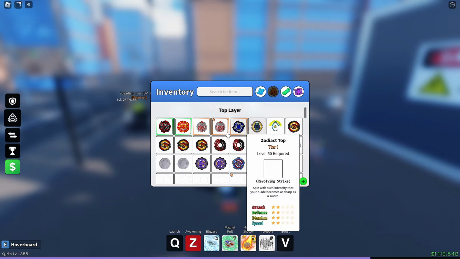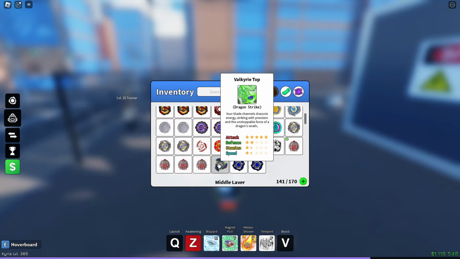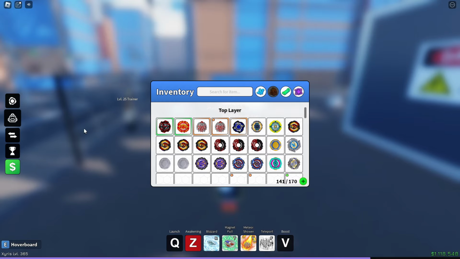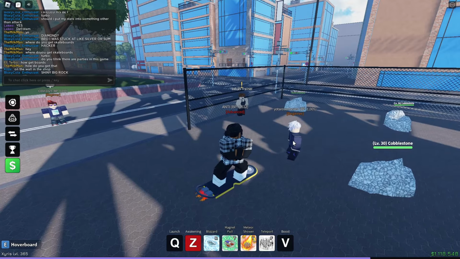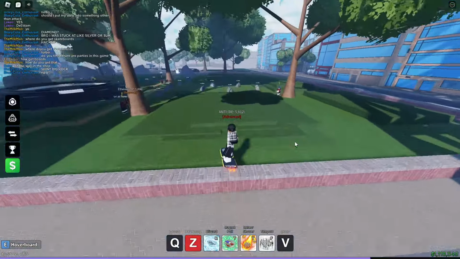Now when you keep doing this loop, you also get some drops. I think this is Valkyrie. This is my favorite top so far, but there's not a vending machine. Is that a vending machine that sells a Valkyrie?